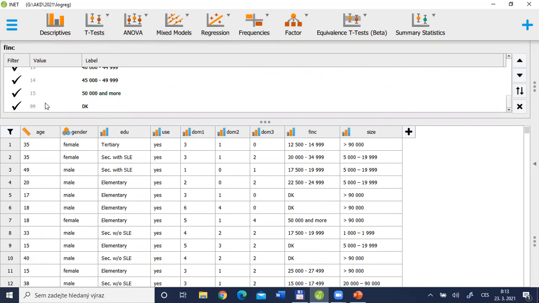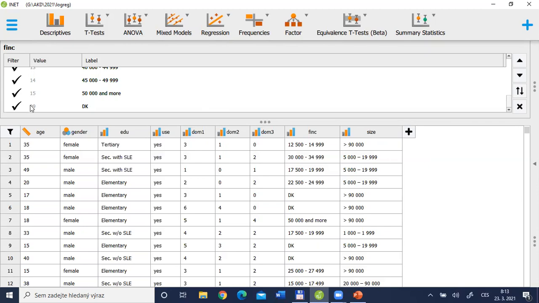So maybe it would be good to define this variable as scale, as if I would perform logistic regression and this variable should be treated as factor, we would have 14 dummy variables, and it would be very, very difficult to interpret results. And maybe one more step should be also performed here, and this is this 99 code.